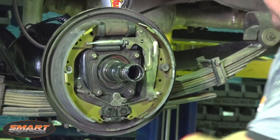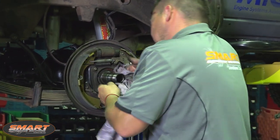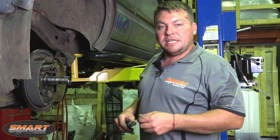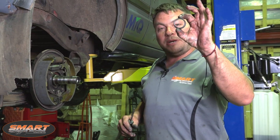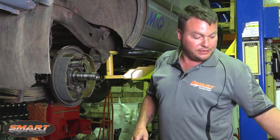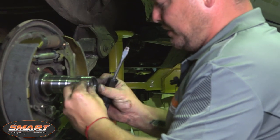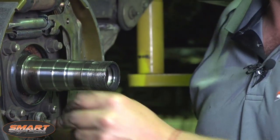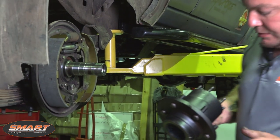Use that old bit of rag to clean off the old grease from the stub axle. Last but not least — remember these are Terrain Tamer kits so you get all the seals. There's a little packet with two stub axle seals. Just pop the old one out — they come out easy as pie — and you don't need anything else but your fingers to push the new ones in. And that's it, ready to get the hub on. All painted up and nice, ready to go — it just makes a difference at the end of the job.